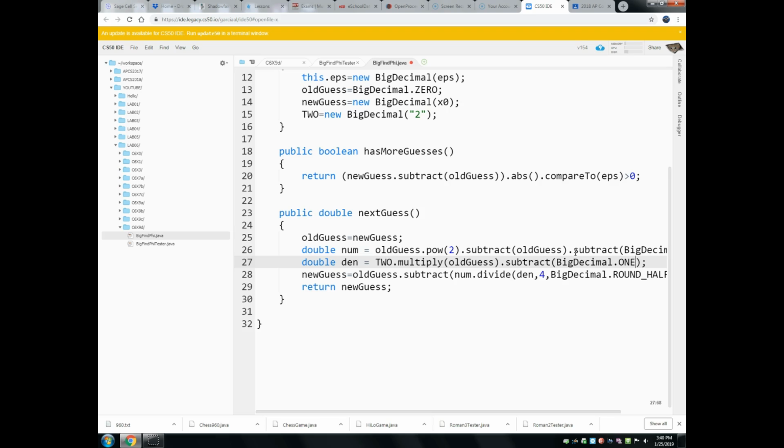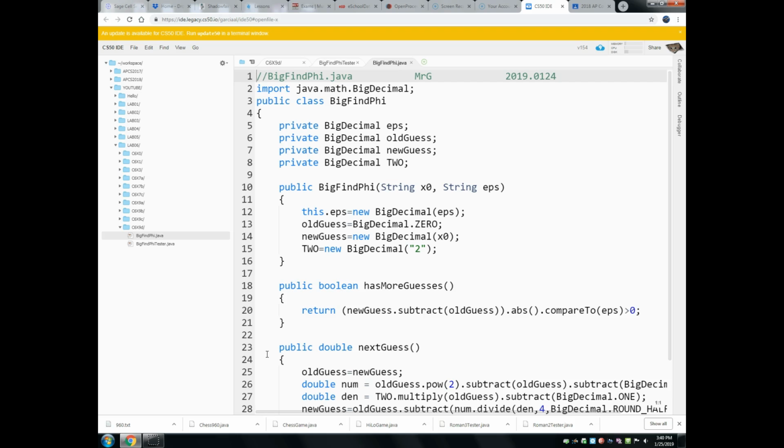Depending on where we start with x0, I'm going to try and get the 1.618. All right, so save that, and let's see how we do. Let's test it. Okay, so we got everything here. That's basically the whole kit and caboodle except for the return line. Alrighty, and then here's the client class and the tester class.